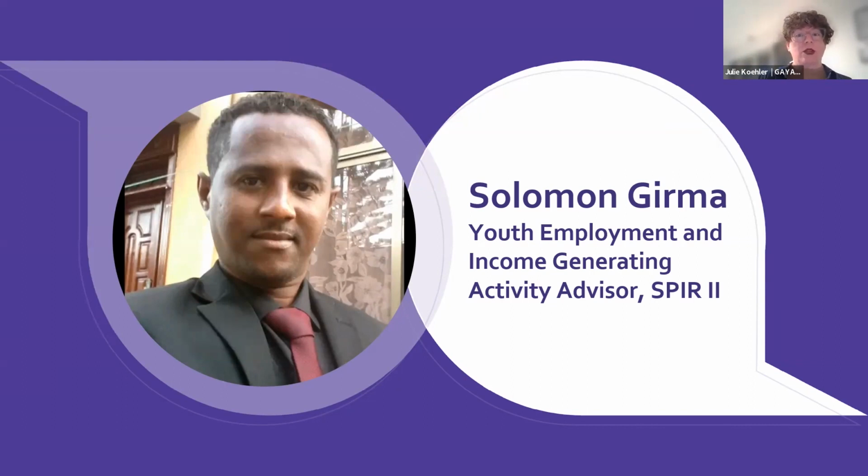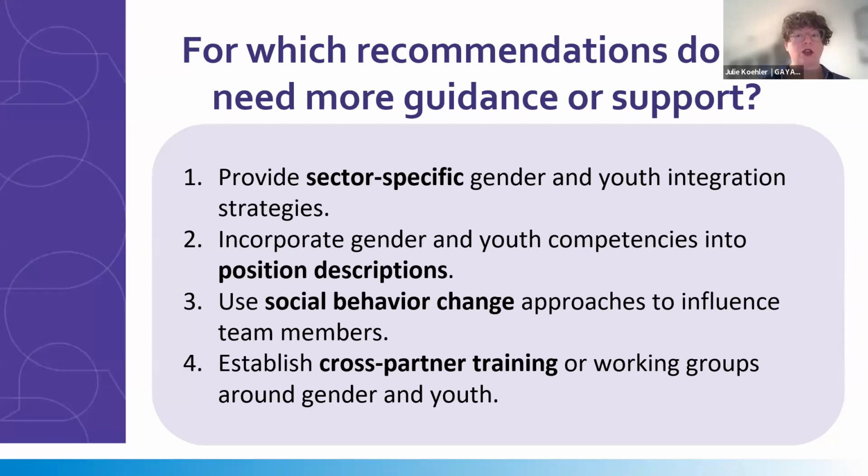So now that we've heard from Solomon, we'd love to take a moment to hear from you all on a quick poll. From the list of recommendations that we just covered, which recommendations do you need more guidance or support to try for the first time or to strengthen your approach? Maybe you're already doing something around that recommendation and you'd love to strengthen your approach. So I'll read out the four different options.